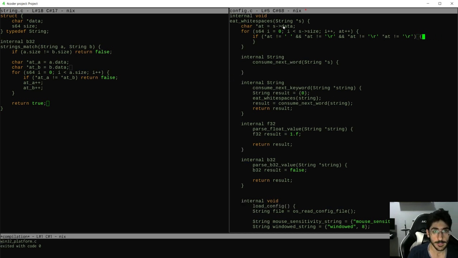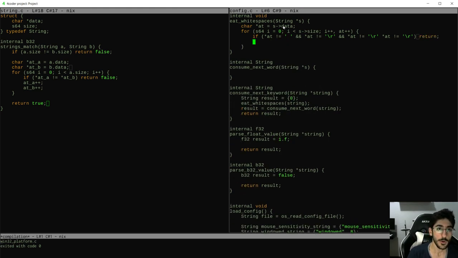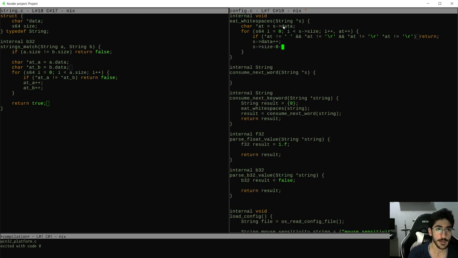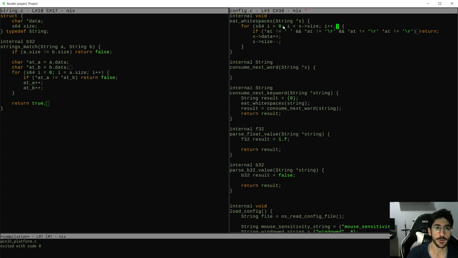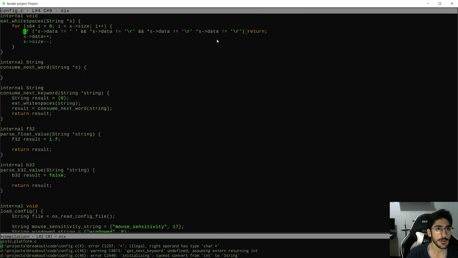As data, at++, okay, so if at is different from this, we can return true. We have to consume. Okay, so if it's different, we just return. If it's not different, we should set the data++ and set the size--. Perfect. And we don't need this at guy now. And instead of at, we can just set the data. So at will be s data. Illegal operand has type char. If it's different from everything, we ate all the white space. Yeah, this looks okay. Get next keyword.